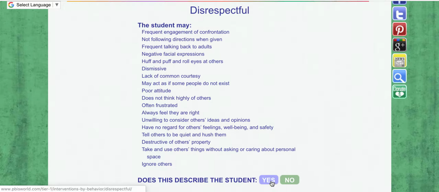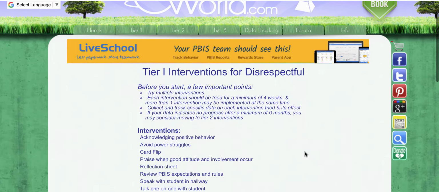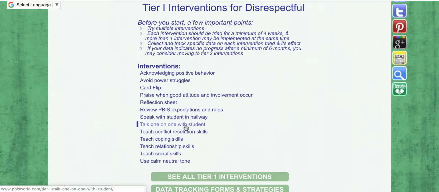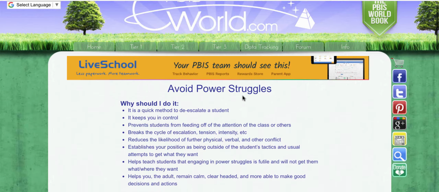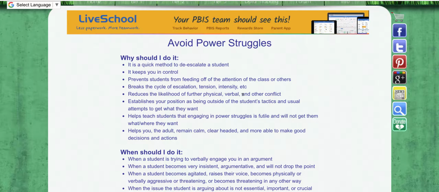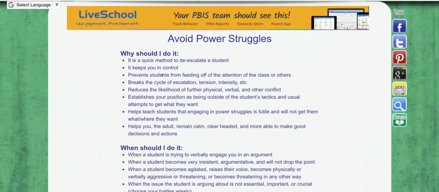I clicked on disrespectful. Let's say that this describes the student that you're talking about. So then what you have here are several different strategies that you can use to help you in working with that particular student. Just a nice resource to have as you begin your teaching career.